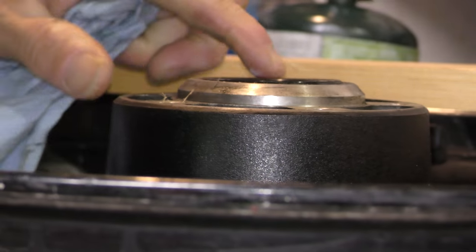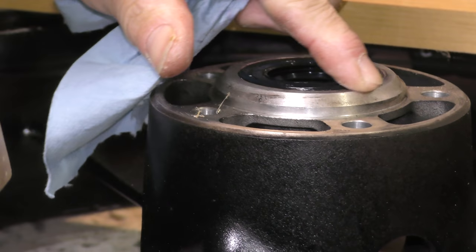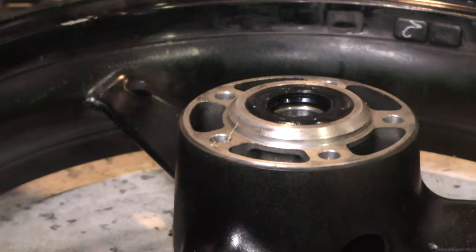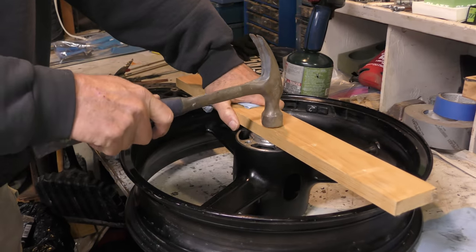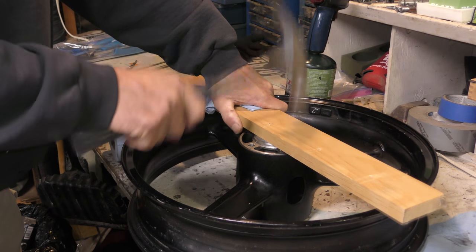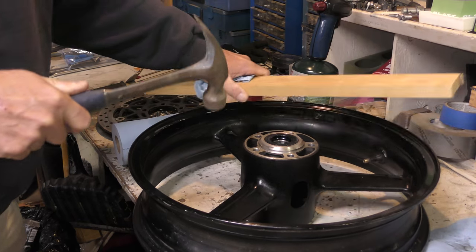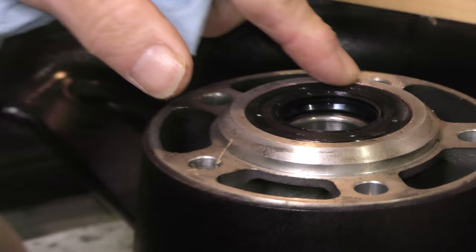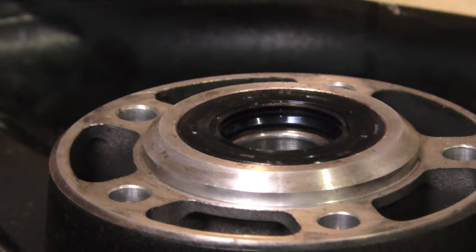Check and see where you're at. Just a little bit to go. There's just a tiny lip on it. There. Perfect. Yep. Wipe the grease away. We're done with that side, so on to the next side.